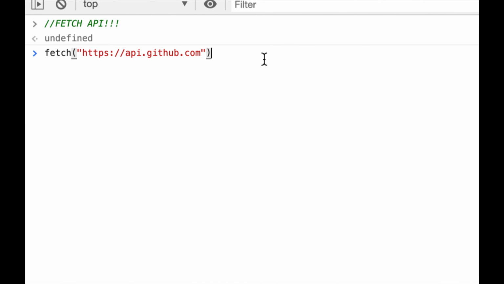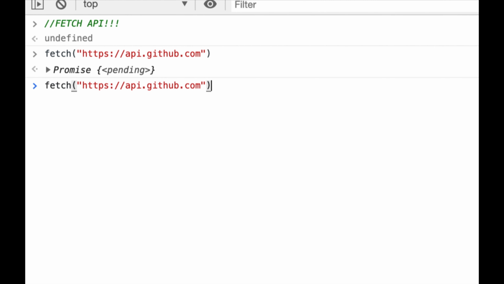If I do that, you get back a promise. Obviously, you didn't specify any then or catch, so you have to specify then. The first then that you get back is actually just part of the headers. The headers will be parsed, and you can know the type of those headers and get information about that.